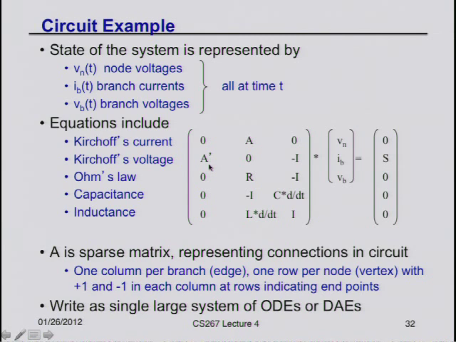Kirchhoff's voltage law is pretty much the same. The voltage along one wire is the difference of the voltages at the endpoints. So this is just another simple linear equation, but with a transpose of that same big sparse matrix. Then I get Ohm's law, so I get a diagonal matrix with resistances in it. Still no derivatives. Finally, I get derivatives because I have capacitance times derivative, and I get inductances. So there's derivatives and not. And so this is a huge sparse matrix. The number of non-zeros in this matrix is really just the number of wires, right? Which is not n squared. It's whatever small number it is, but that's what I want to solve.